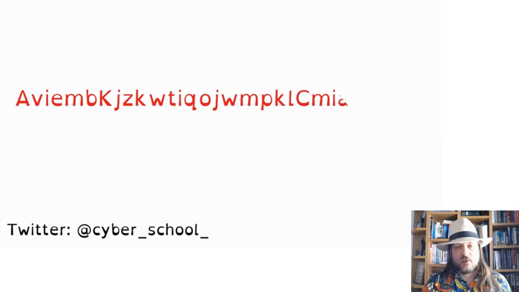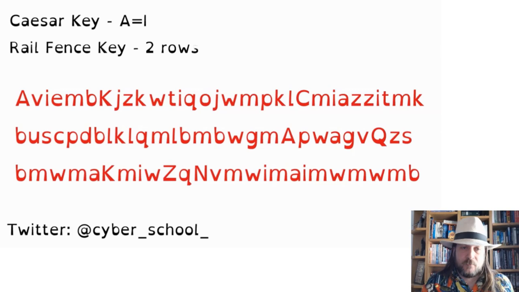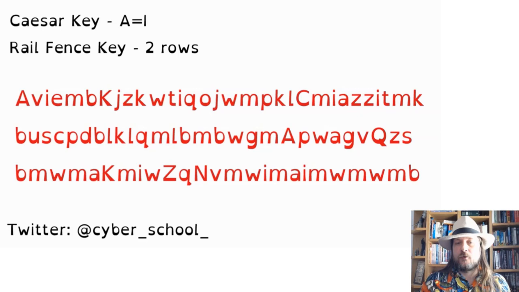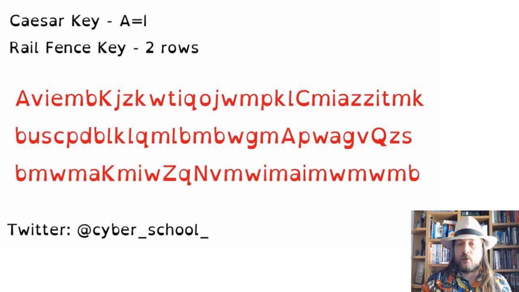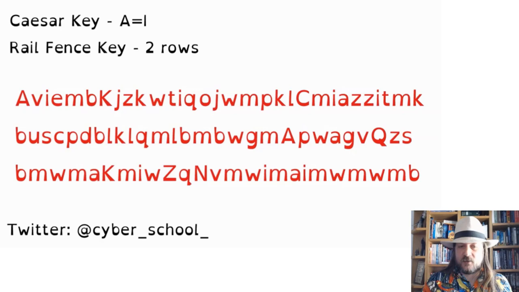Now we get to the assignment. I'm going to give you a ciphertext to decrypt. You need to get the clear text and then ask whoever is looking after you to help you follow the instructions in it. I've used a Caesar cipher first where A equals I, and then two rows in a rail fence cipher. You'll need to put the spaces back in yourself. You can watch this lesson again or find a help sheet link in the video description. Try decrypting with the rail fence first and with the Caesar cipher first, and try to figure out why the order doesn't matter.